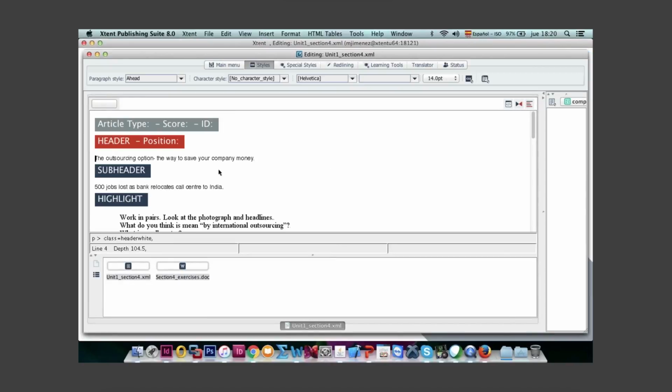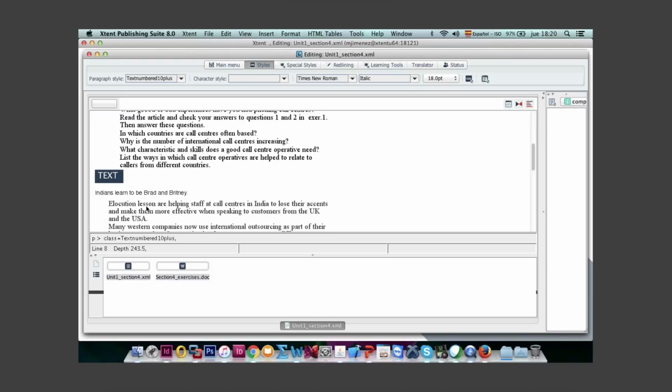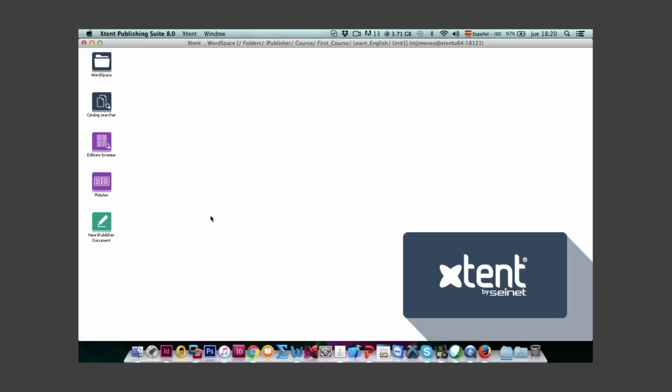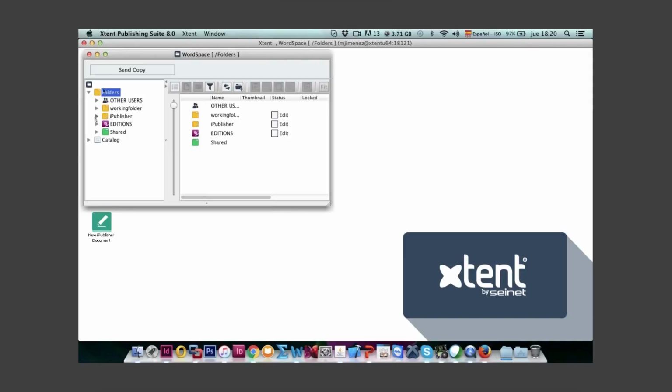And with the same styles. You can see here that it takes the classes from the Word document, and these classes can be useful for print or for the digital courses.